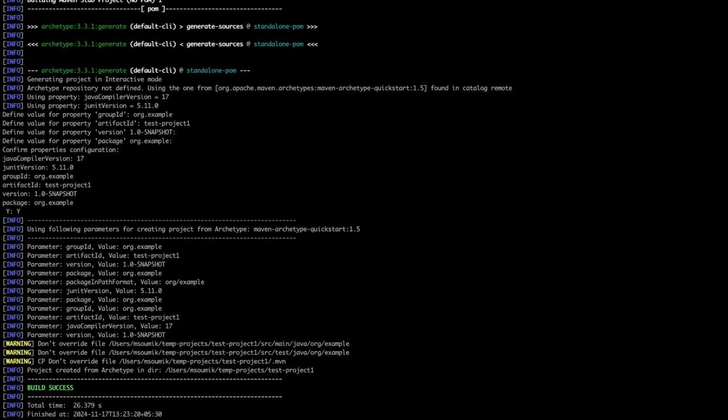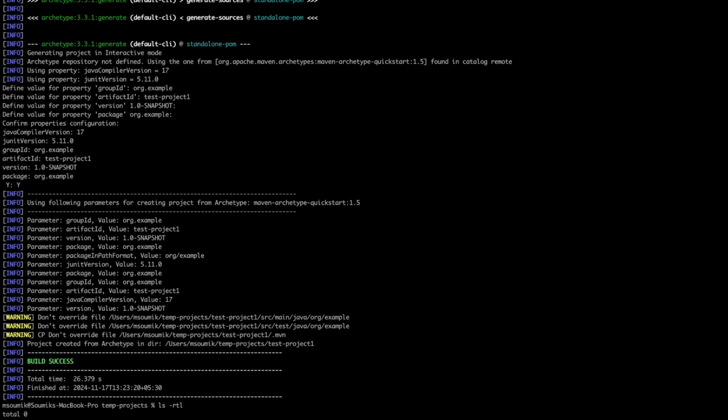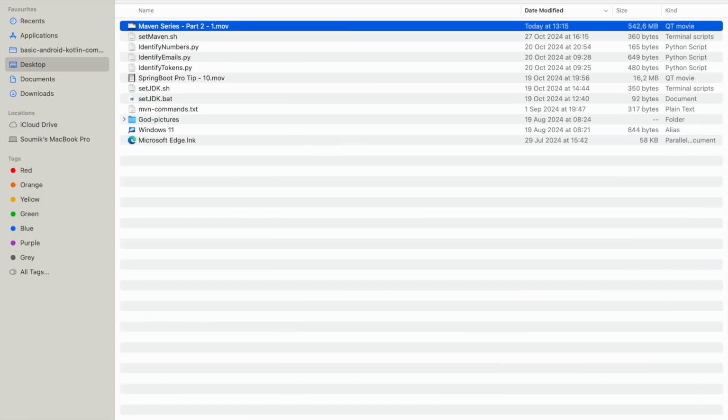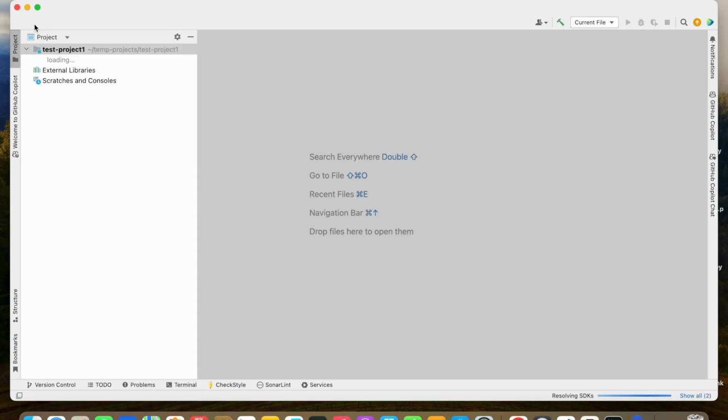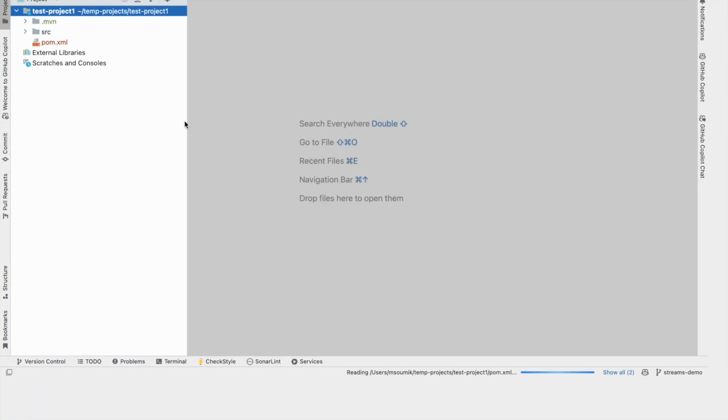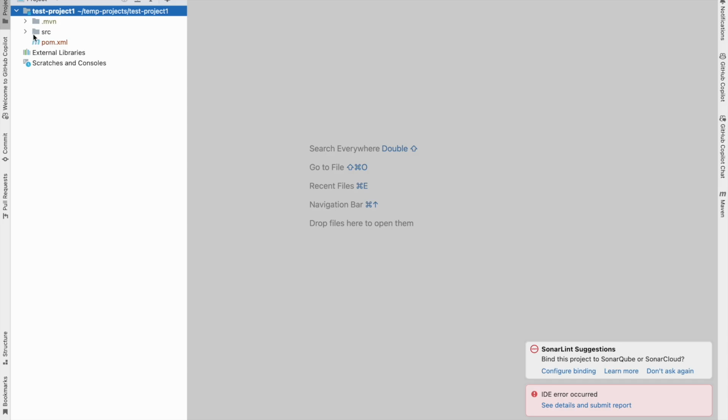And what's the proof of that? Yes, see, it has created the project test-project1, and I will now open the project in IntelliJ, which is my Java IDE, and show you the project structure. When Maven creates a project, it creates the entire folder structure which Maven expects, as I've mentioned in the previous video.